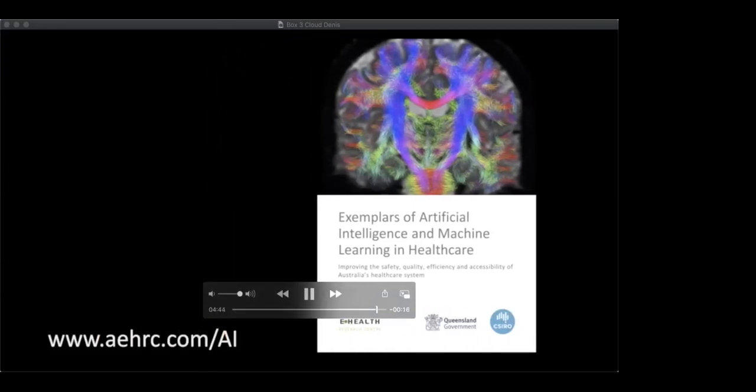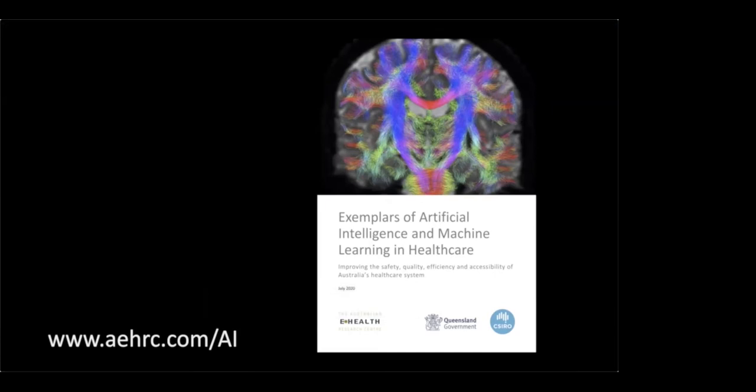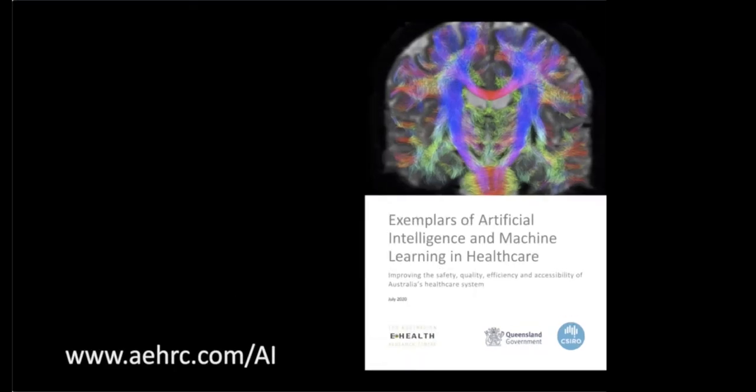At the Australian eHealth Research Centre, we have created several serverless web apps that use machine learning to predict biological results from user-provided data. For example, our serverless variant effect predictor can predict the functional outcomes of a single misspelling in the DNA, and is powerful enough to process all 3 billion letters in the human genome. To summarise, cloud computing has amplified the capability of even decade-old machine learning algorithms by providing the computational power and economic delivery vector to bring machine learning to the front line and into clinical practice.